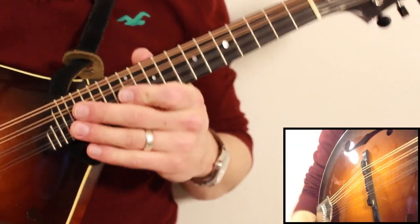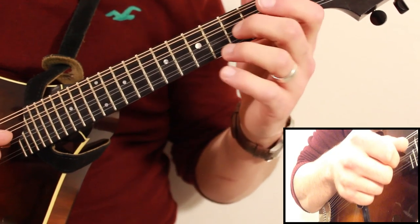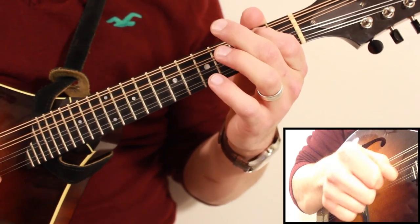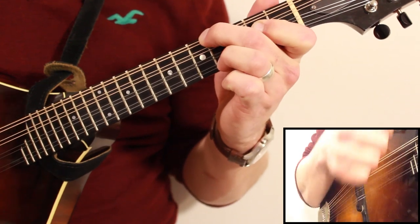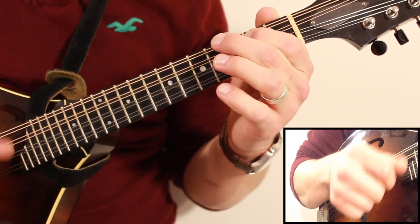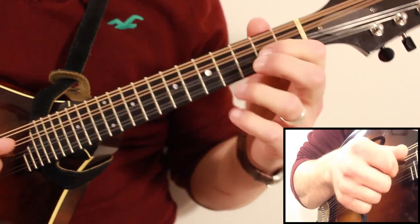Okay, so as for the kickoff in the Darius Rucker version, it is a little bit different. We have a bigger lead-in, so we come in a little bit sooner. So in the Darius Rucker version, you have your A chord, you have your E chord, and on the downbeat of that F sharp minor chord, you should be hitting that C sharp.